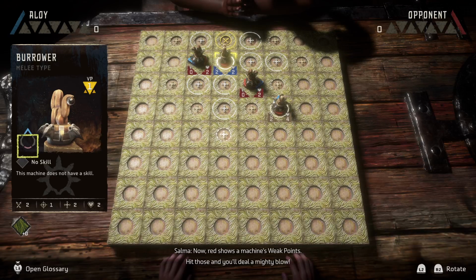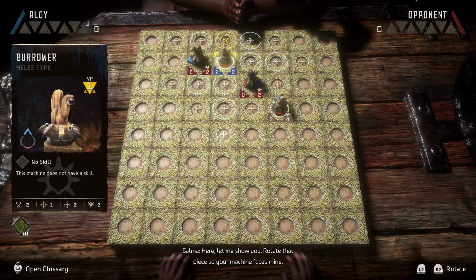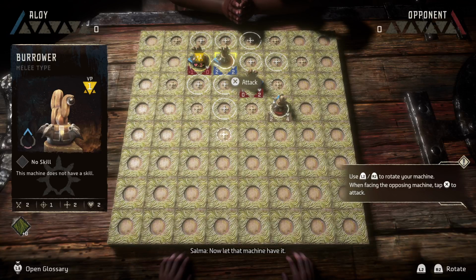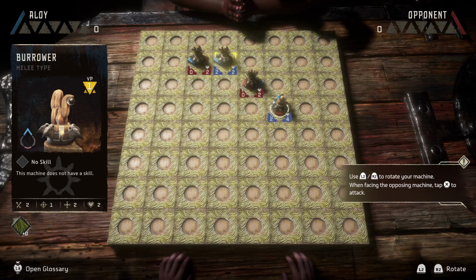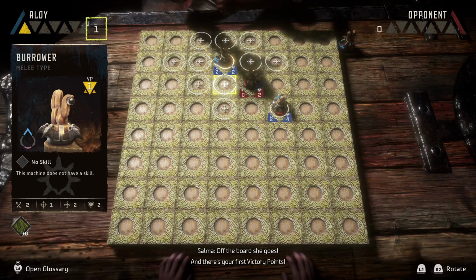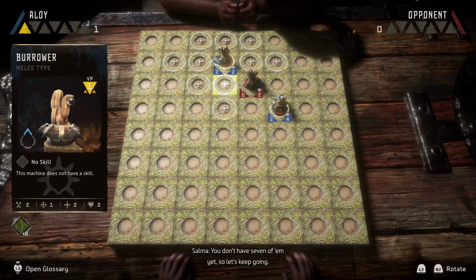Now, red shows the machine's weak points. Hit those, and you'll deal a mighty blow. Here, let me show you. Rotate that piece so your machine faces mine. Now let that machine have it. Off the board she goes, and there's your first victory points. You don't have seven of them yet, so let's keep going.